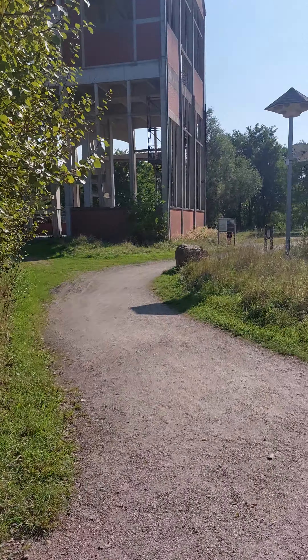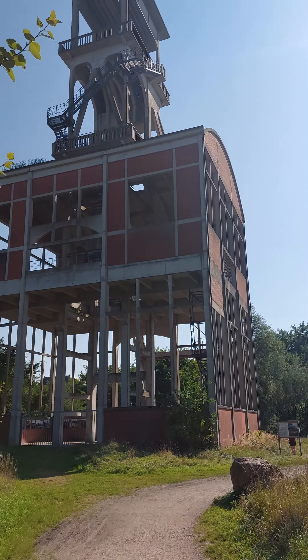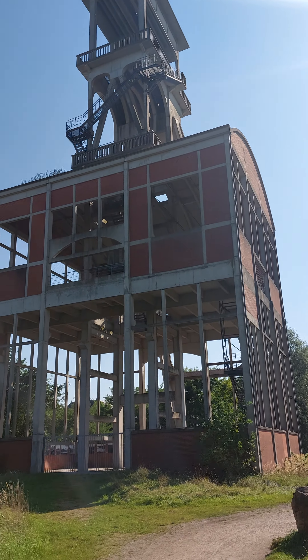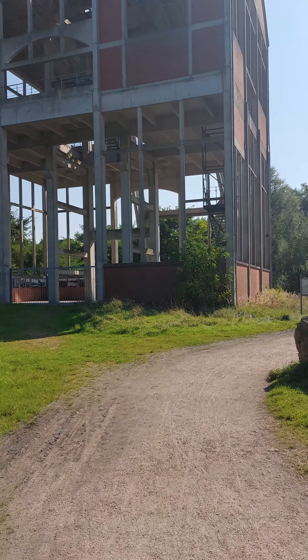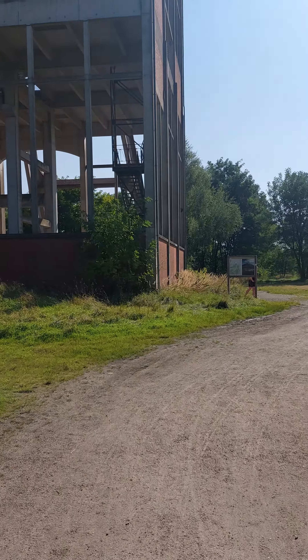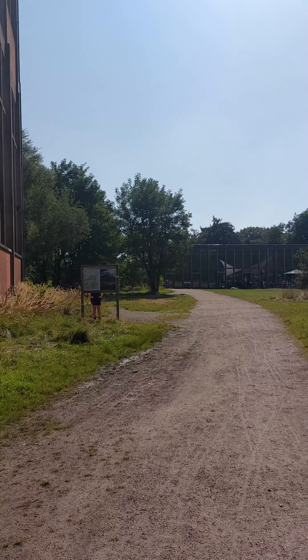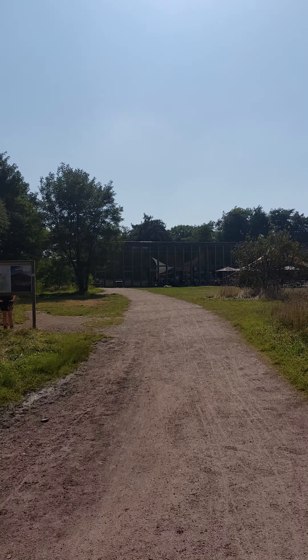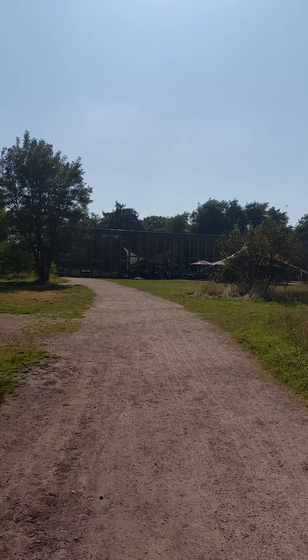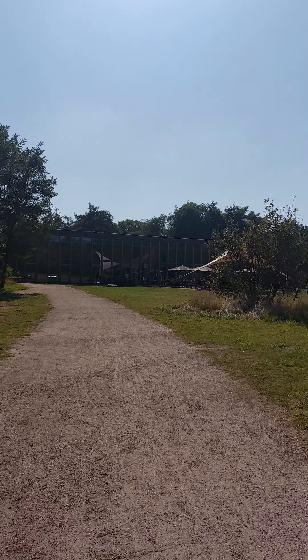You're hiking the national park trail, the second part, starting in Lanaken and ending here at the sign and the rails. Here we have a wild camping spot for you. You end at the mine tower and our national park visitor center — go immediately to the right to find your wild camping spot.